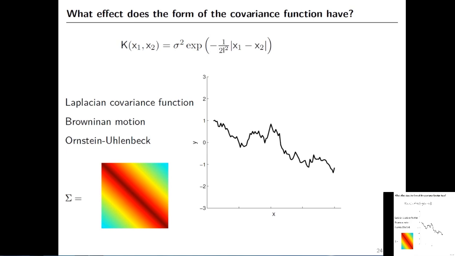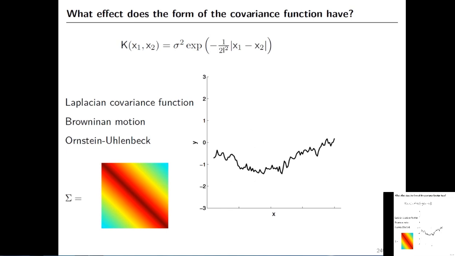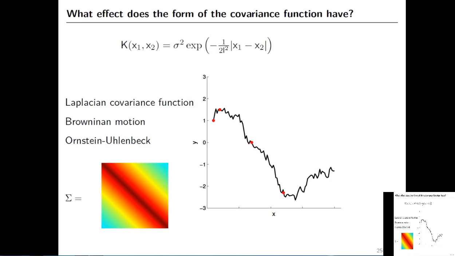So here's a bunch of samples from that covariance function. So it looks like a small change. We've only taken a square off here and replaced it with an absolute value, but you get quite different functions generated from this covariance function. And when you average over them, you get straight lines joining your data points, which are called Brownian bridges. I don't know if you know this, but if you're using Brownian motion to make predictions, you linearly interpolate between two data points, which is called a Brownian bridge between the two data points.